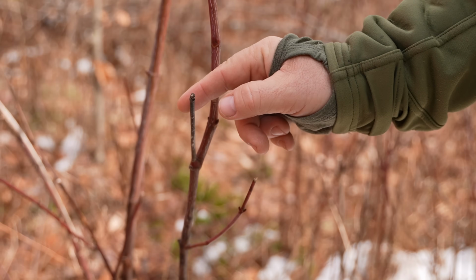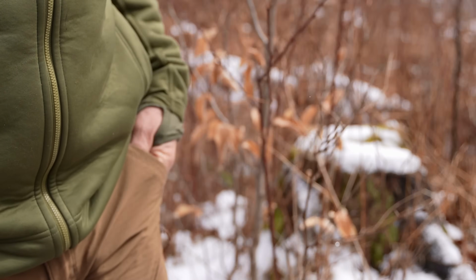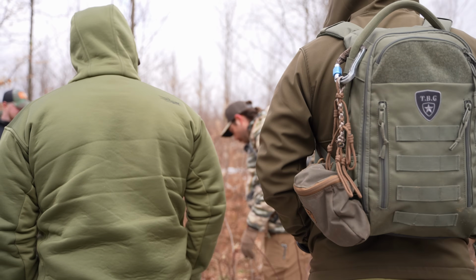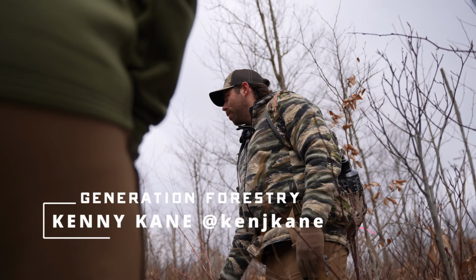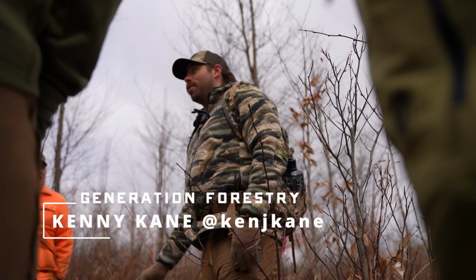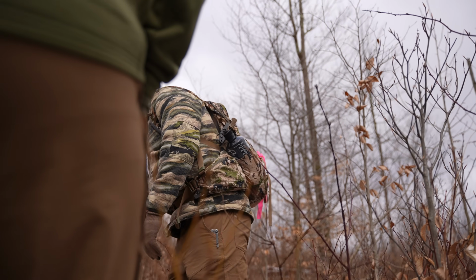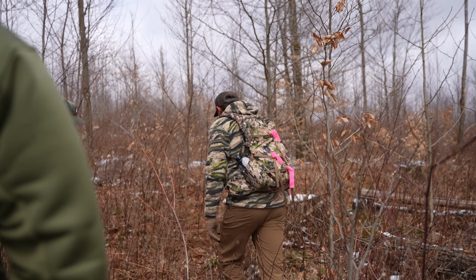And this, you're gonna maybe call me crazy, maybe not, but this is a striped maple right here. This is an absolute piece of junk, non-desirable. We try so hard to kill them. I'm gonna sit here and snap it off so it dies. But this is showing that the deer herd is getting to where it's out of balance with its habitat. If they're browsing on striped maple, it's telling you that your deer herd's too high, because this is a last resort food, because pretty much most of the buds on all this blackberry around here is browsed off. So this right here, this is the stuff we want to grow.